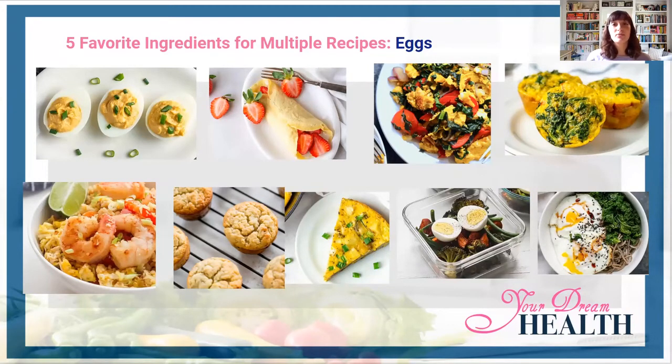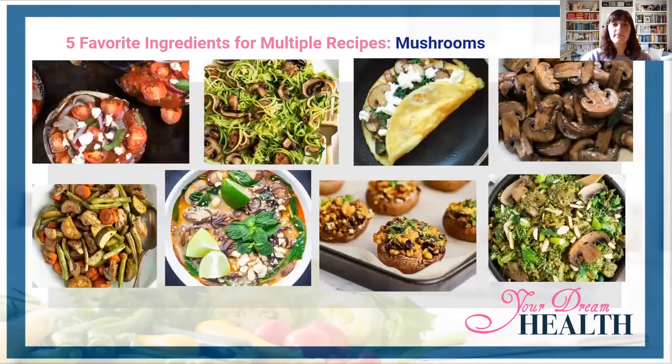It's a really good way to do a protein boost, makes the meal feel more fulfilling and keeps you from being hungry again in 2 hours. You can also put eggs on top of another Asian-inspired meal, like on the bottom right corner. You just put it on a meal and it adds that nice gooey juiciness over noodles and vegetables. So if you don't have chicken or beef or any protein to put onto a meal, you can just add eggs, and that's a really good way to use them.